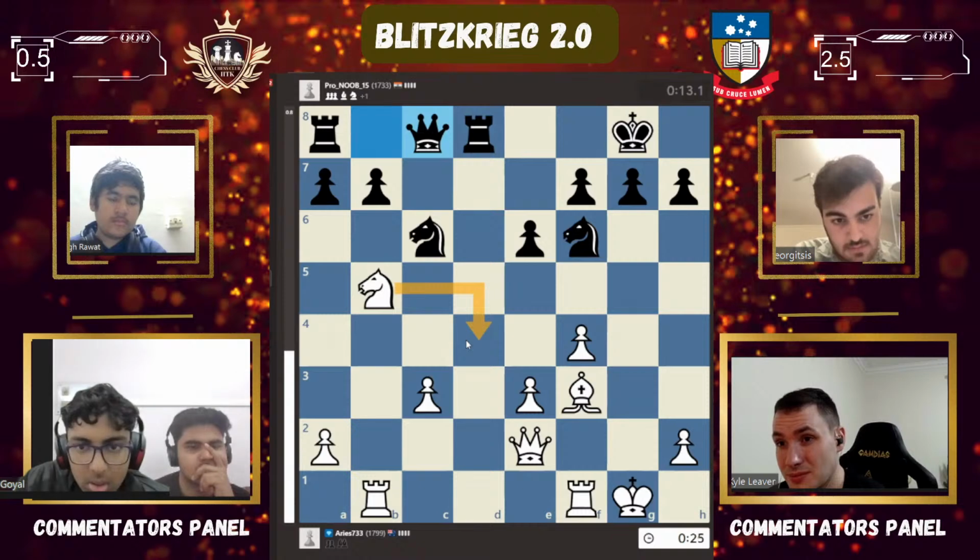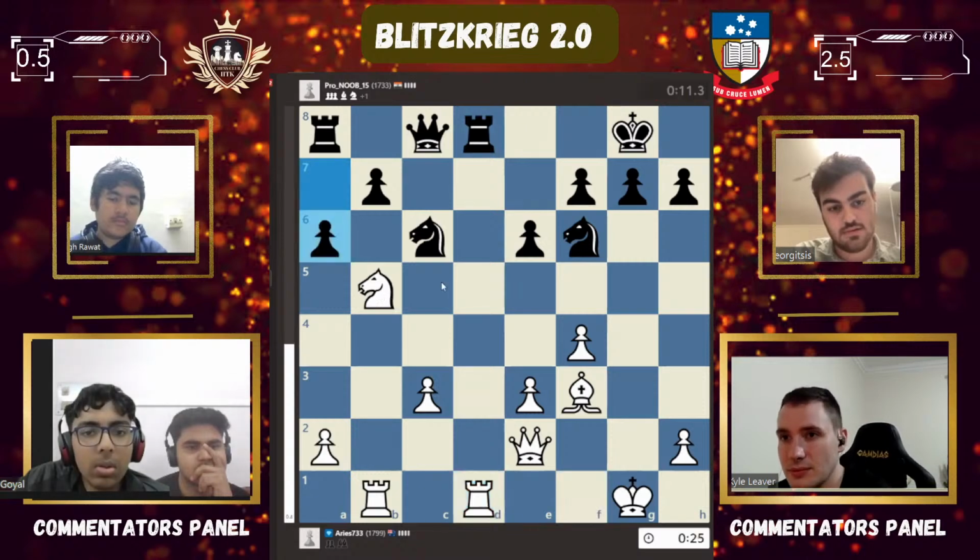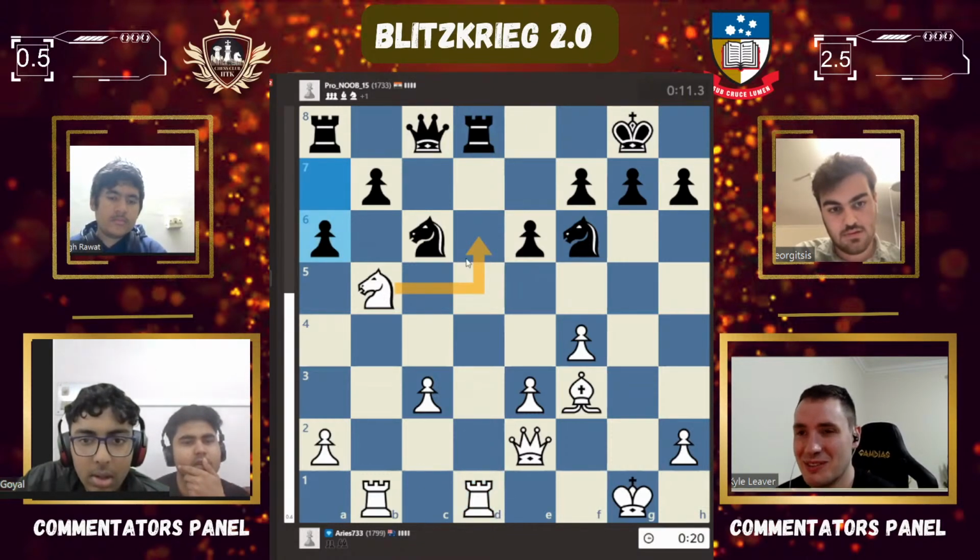Knight d6 becomes a possibility now because of rook d1, knight d6. Okay, it looks like white's trying to set that knight up on d6, and it was just allowed. It was invited, in fact. You don't have to ask twice.